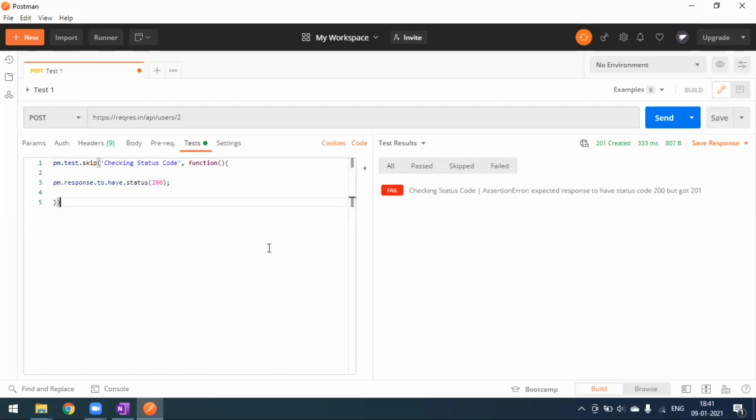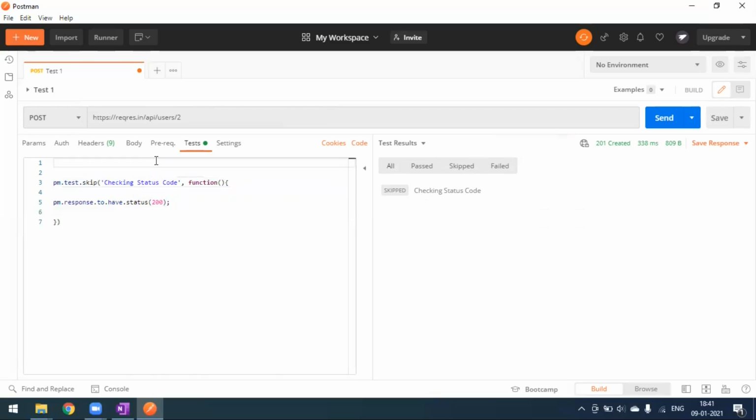But again, all the time we cannot come here and write this skip keyword, right? So we have to control this programmatically. How do we control this? For example, let us assume this is an environment or something like that. Let us assume I have some variable. You can create a variable called env. You can use let, var, const, anything. That's variable declaration, like in Java, data types like integer and string we have, right? Similarly in JavaScript we have let, var and const. So you can use anything.